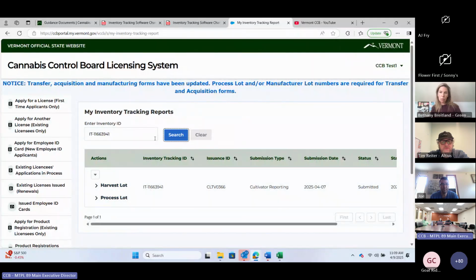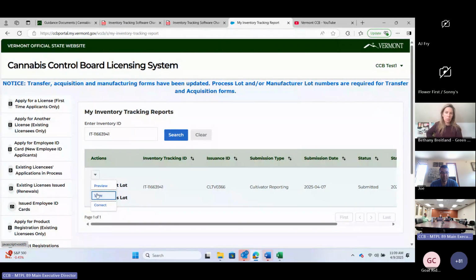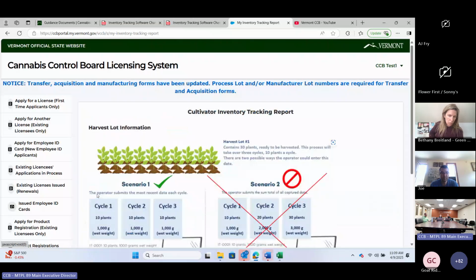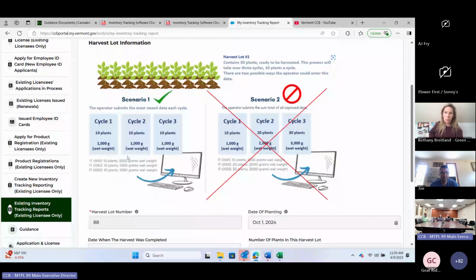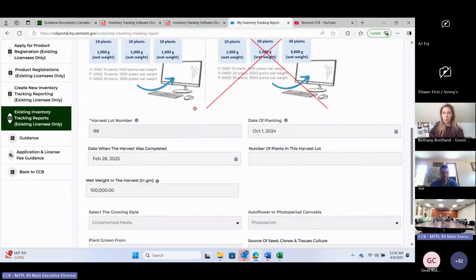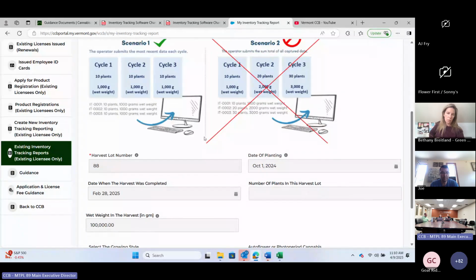What I want to do is go into that to view it. There's a view and correct. If you hit this view option, it's going to get into the report, but it won't let you make any adjustments. I can see, as a cultivator, I've named this Harvest Lot 88, the information about the planting and the wet weights.